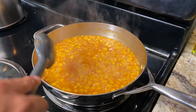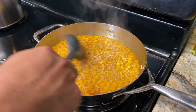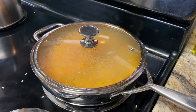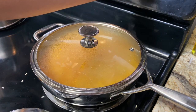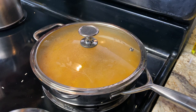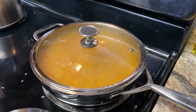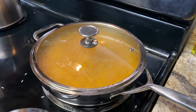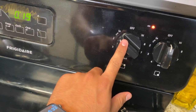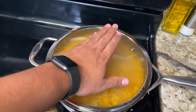We're good on the salt and this has actually already come to a boil. So we're going to go ahead and put the lid on this, bring this to a simmer and lower down the heat. From here, I'm going to set a timer for a total of 20 minutes. You don't want to open the lid — leave it cooking for 20 minutes with the lid closed. We set our timer, brought the heat down to a simmer, and we're going to let that cook for a total of 20 minutes.